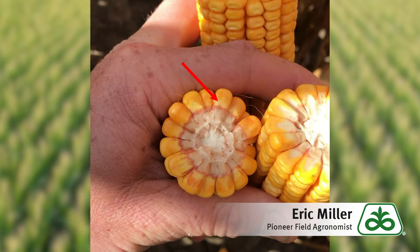If you look at the cross section of this corn ear, you'll notice that this ear died prematurely. The key feature to distinguish that is the milk line only fell about three quarters of the way down the kernel prior to the kernel becoming black layered. If you're combining in fields that have a spongy cob and can't get the cob cleaned out of the grain sample, you may go out and break some ears open and find the same thing in your corn field.